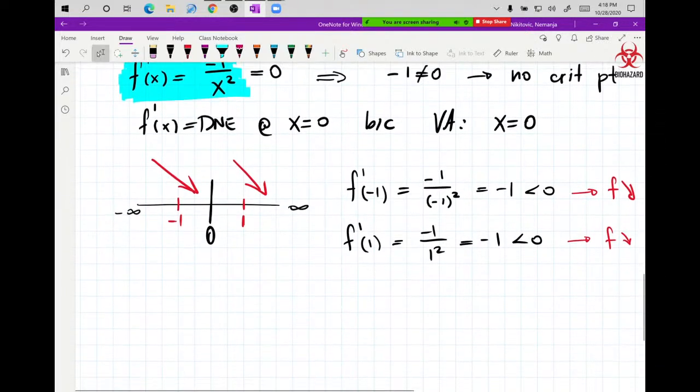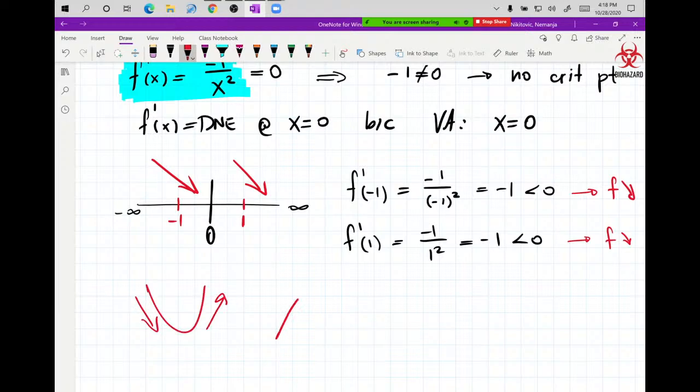And you can see that there is no min and max because your minimum has to be decrease followed by increase. Your maximum has to be increase followed by decrease. And what we have is decrease and then decrease again. So there is no min and max in that configuration, as well as there is no min and max when you have increase, increase. They have to alternate in order for a min or a max to appear.